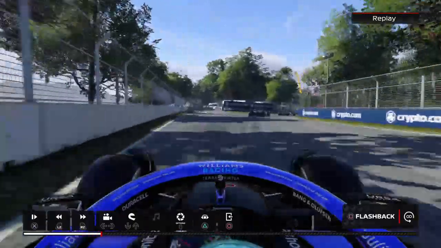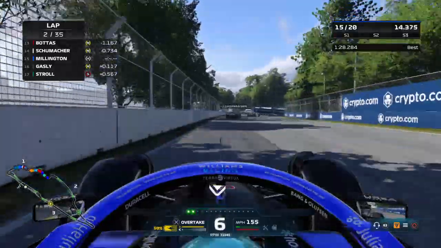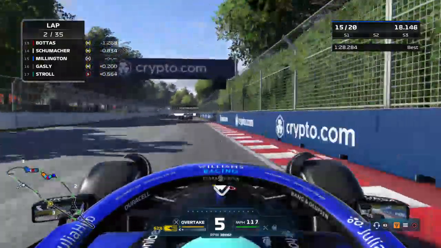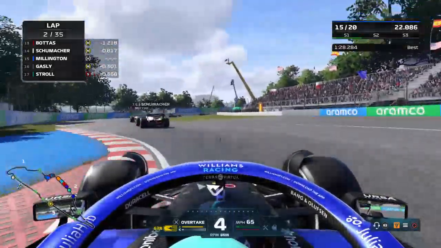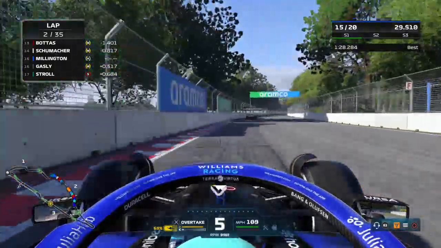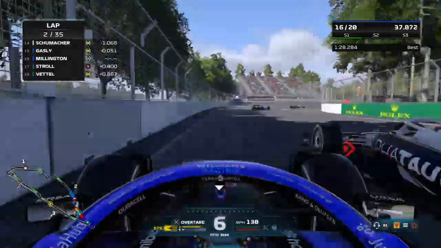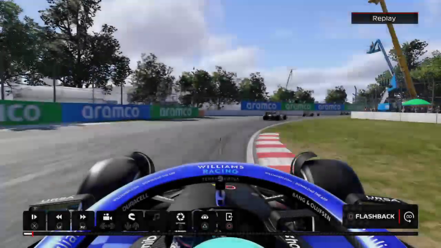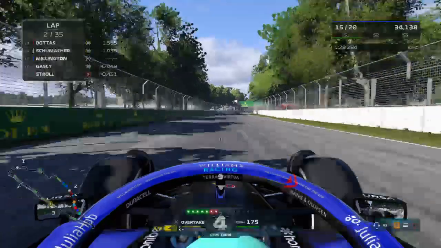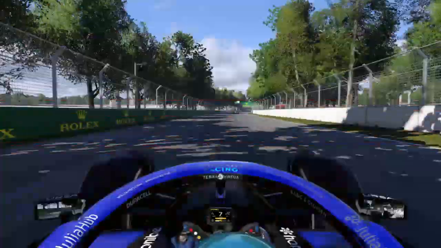How? How? Where's the logic in that? I'm actually going to flash back from here. Gasly's quicker than me, so there's not really much I can do here. Oh, and there she goes again. That's the corner that I'm struggling with the most in the whole track. I might not be getting the hairpin right, but I've just hit the wall. Well, how many flashbacks is that in the first two laps? Seven?